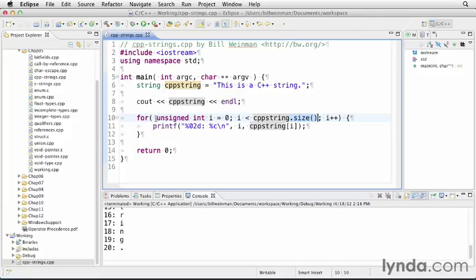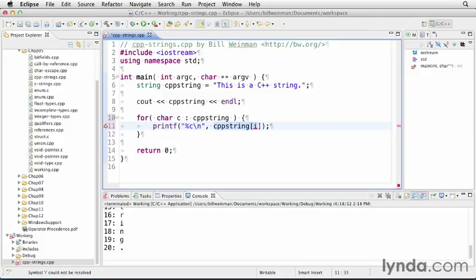Even easier, you can use the new C++ range-based for loop, and you can simply say it like that, and then obviously you don't have this i anymore, so we'll take that out. And you simply printf c like that. So this is a new paradigm in C++11.